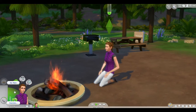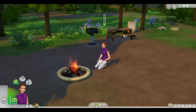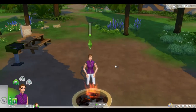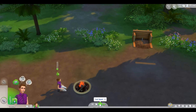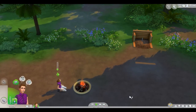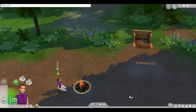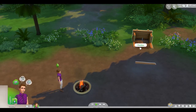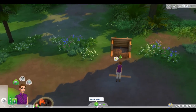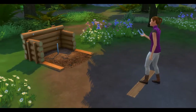I don't know why she's just sitting there. But, yeah, we're going to stop doing that. We can pretty much sit here and stuff. Let's actually come over here and practice. Oh my god, stop. Do we have to reset you? Reset Sim. Wait, whoops. Reset Sim Lana Stans. There we go. She was stuck there. I don't know if that's a glitch, but EA must fix that. So this is the horseshoe game, so that's what this is.